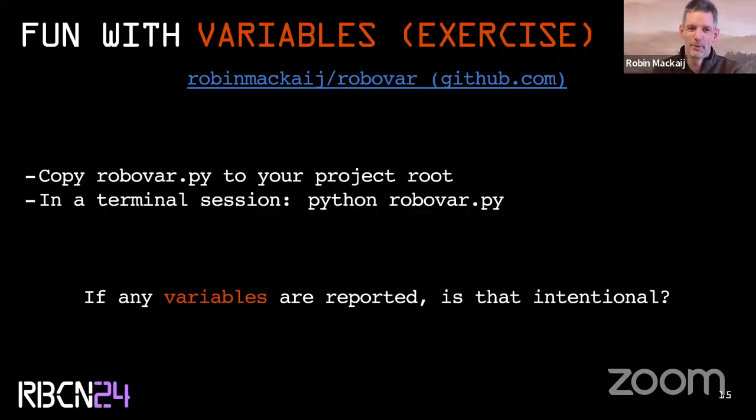So this is also that small script. A big disclaimer on that script is that it just does a quick scan of the pattern for how we can set and use variables in Robot Framework. It doesn't say anything in this form of the script about scope or usage.